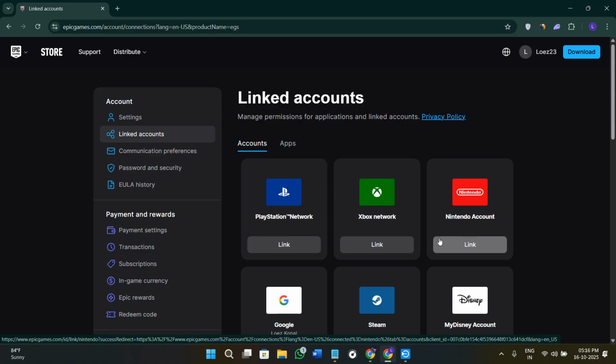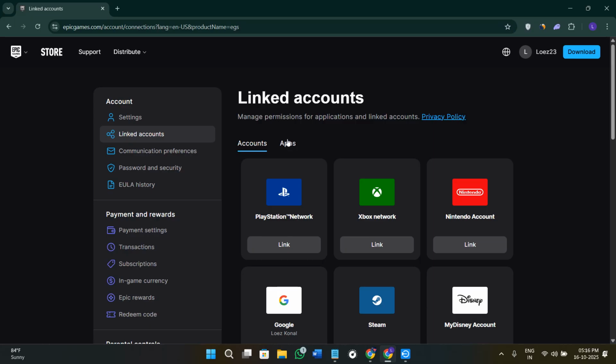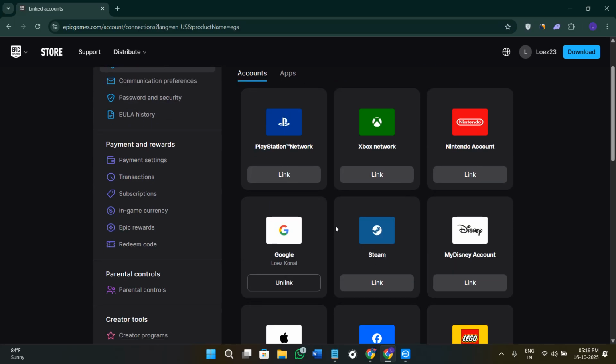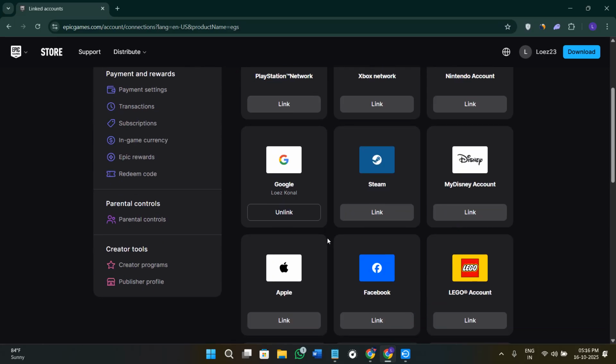Now, once both are connected, you can just go back to your main Epic account and unlink any extra console accounts if needed. So currently Fortnite no longer has an automatic merge accounts button like before. So if you are trying to combine purchases or the progress, you can submit a support ticket explaining which accounts you want to merge, and Epic Games can manually transfer your data if both the accounts are verified.